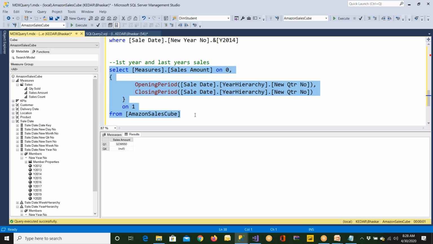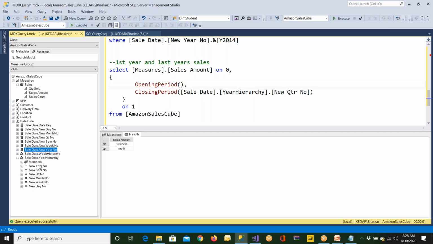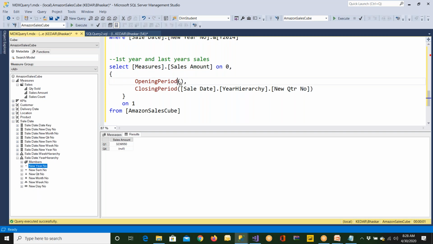Okay, I don't have any data in 2020 quarter 4. So instead of the quarter, let me drag and drop year. That will be the better thing to do.